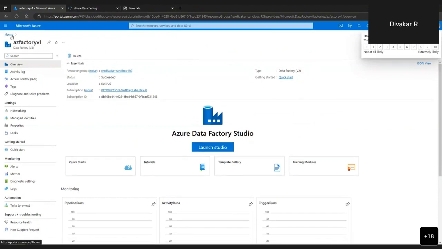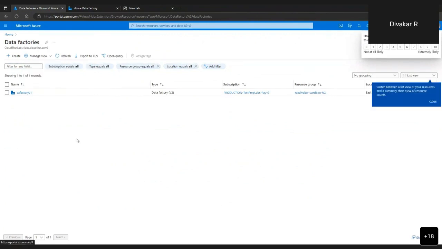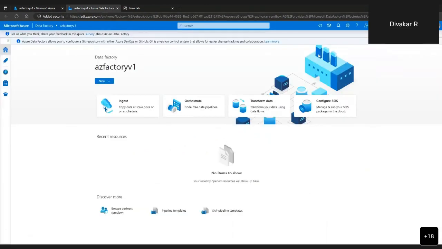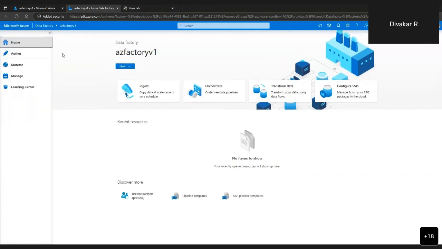So all you need to do is click on Azure Data Factory. You can create your own instance and then launch it. I have already created it. Okay, so this is how it looks, and if you launch it, you will get something like this. This is how Data Factory looks. It's a platform in which you get all the services. If you closely observe, whatever we saw on the slides, you can see the same over here: ingestion, orchestration, transformation, and you can perform all sorts of operations here.